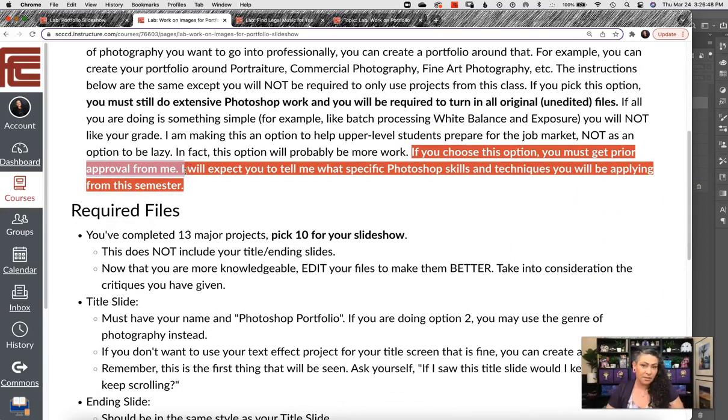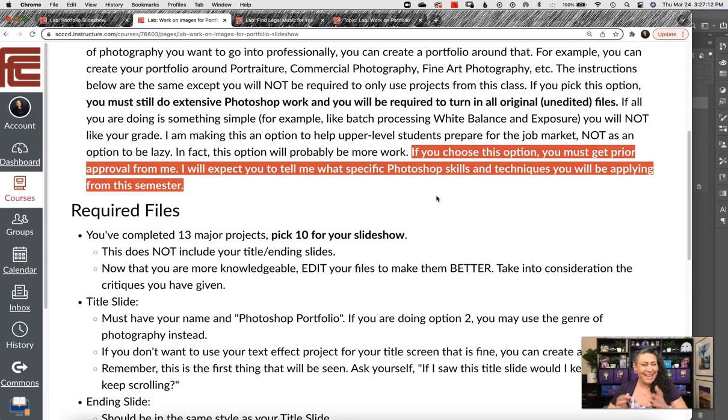Okay, talk to me during lab time, come to my office hours, email me, whatever it is, but you must get prior approval. And when you talk to me, I'm going to expect that you tell me what specific Photoshop skills and techniques you will be applying, because I want to make sure that you're doing enough Photoshop work to be worthy of this final portfolio grade.